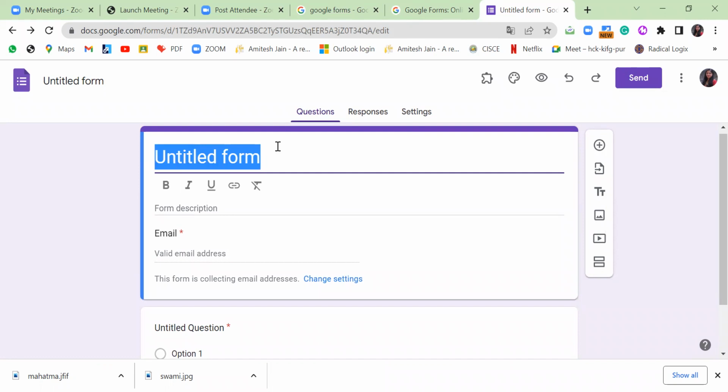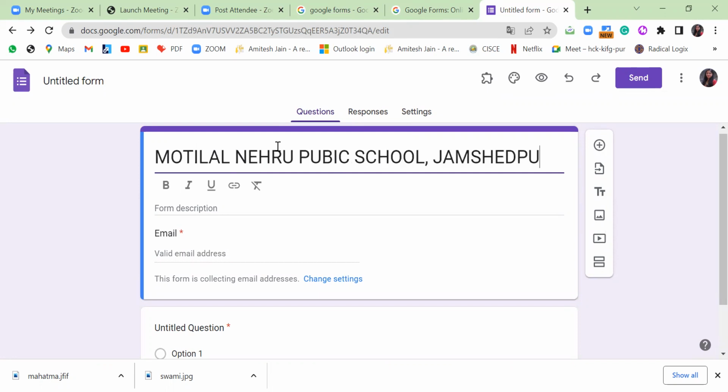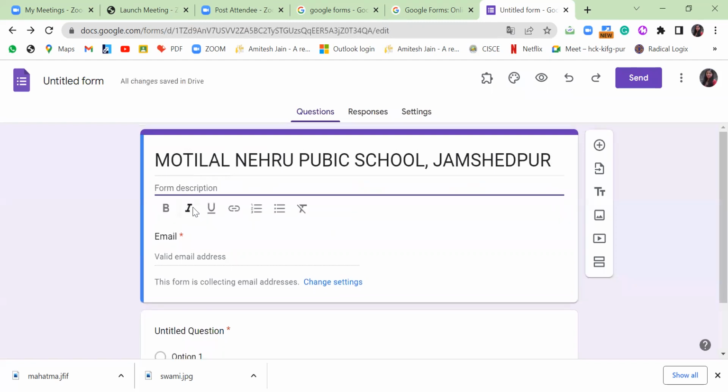Suppose Motilal Nehru Public School, Jamshedpur. In the description, you can write the name of the topic, like cyber safety. Date, suppose 15/4/21.